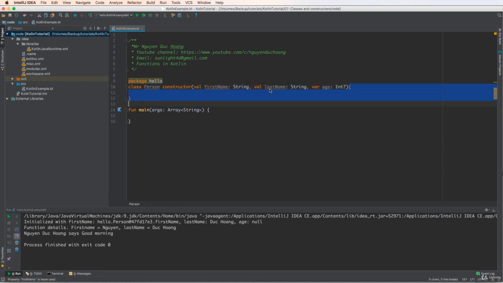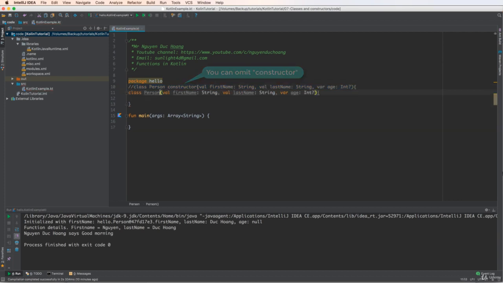Okay, now this is called the constructor. The constructor here is an initialization function. I can remove the word constructor, and then it names the class name, with open and close parentheses and some parameters inside.